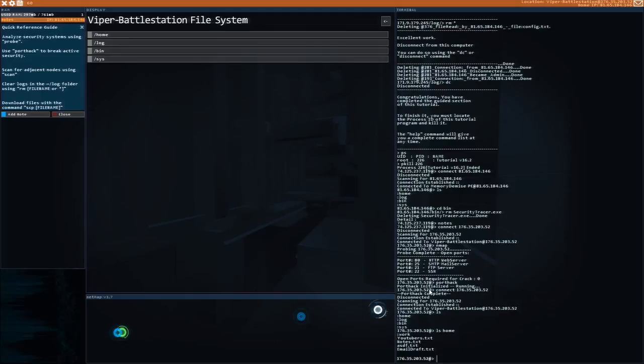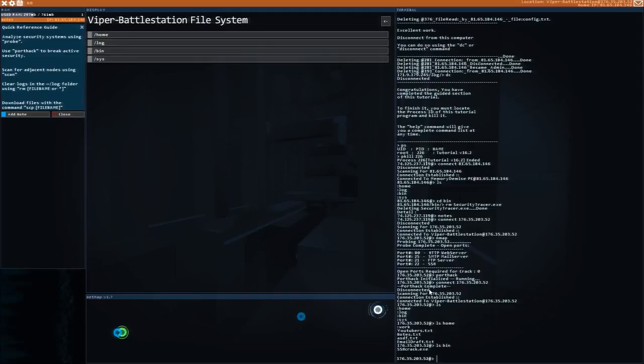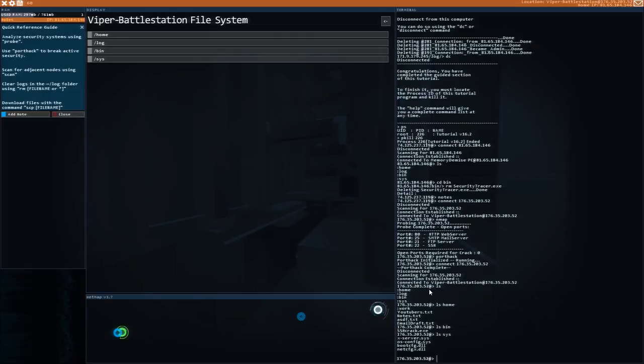YouTubers text, notes text, as diff text, email draft text, all right. And then we want to go to... we want to check out bin. SSH crack. SSH. Nice. All right, so that looks like something we would want. Just for shits and giggles, X server. That's great.